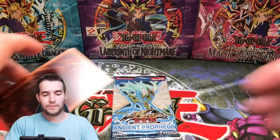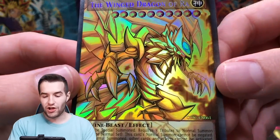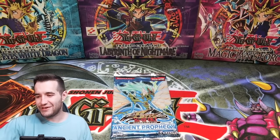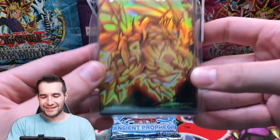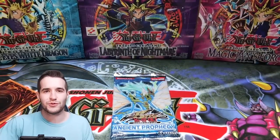We're still hoping for a Secret Rare. Winged Dragon of Ra Orica — wait, didn't we already see this? We saw that Winged Dragon of Ra earlier. It wasn't a Toon, it was just the regular. Oh — here it is, on the sleeves! I knew we saw it somewhere. The sleeves are Winged Dragon of Ra sleeves — that is really cool.